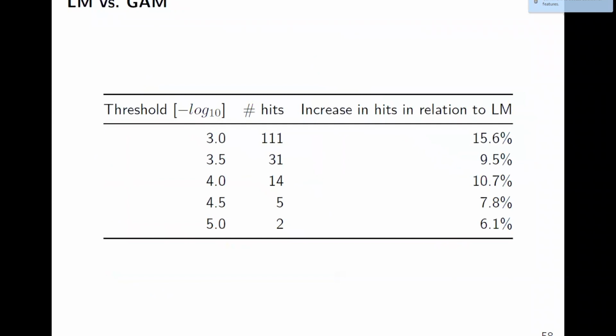In order to compare the modeling using the linear model and the GAM model, I did the same range of thresholds, but then I just checked for markers that are not significant for linear modeling: how many of them are significant for the GAM modeling? Basically, because the likelihood is not directly comparable between both models. So I see here an increase in the number of hits, between 6 and 15% more in comparison to the number of markers that we get from only using linear modeling.